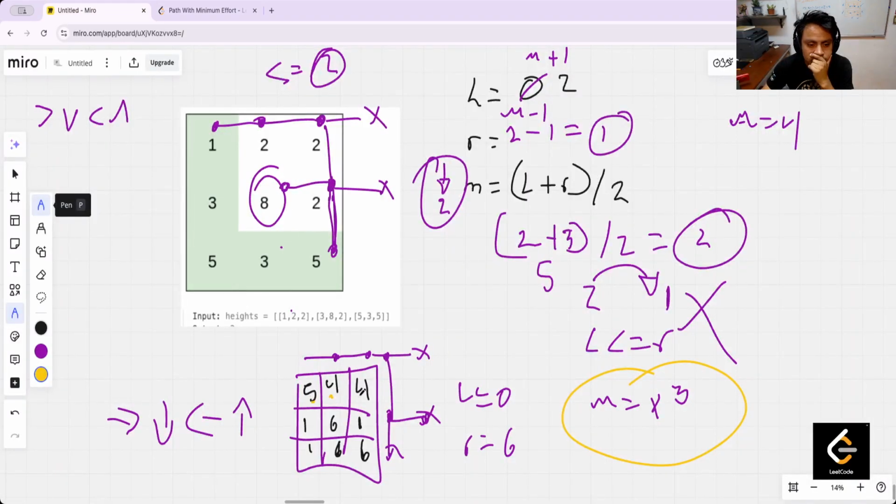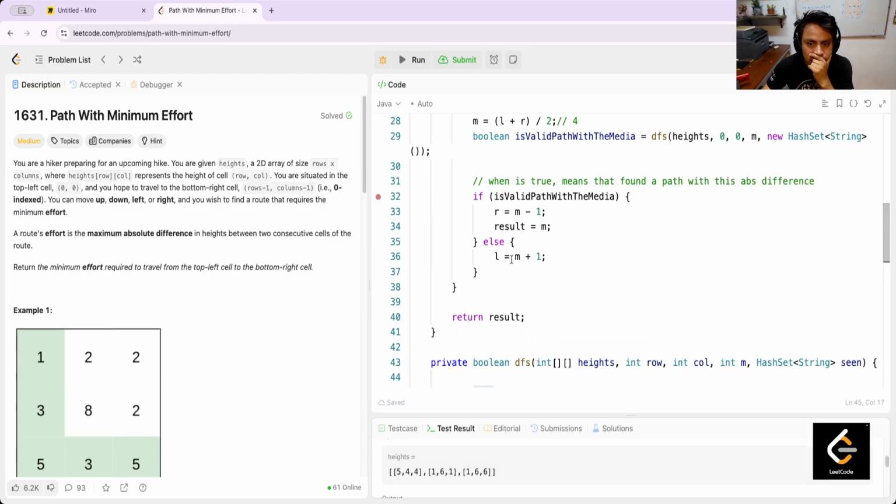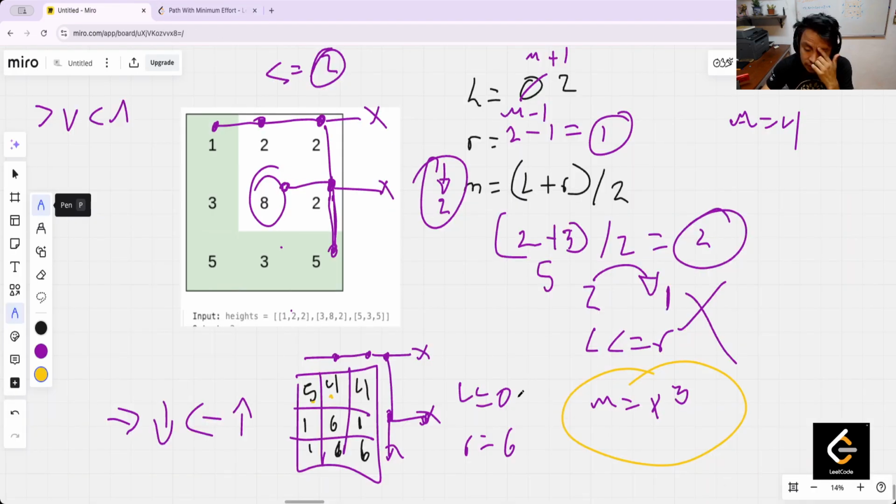Let me check. Where this returns false, where is false, I am moving. In this case L is 1 plus 6, 7, between 2 is 3 again, return false.